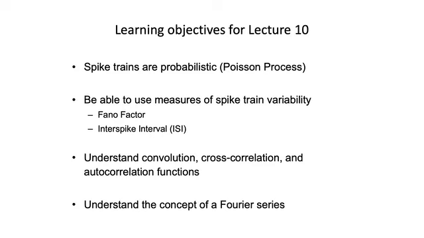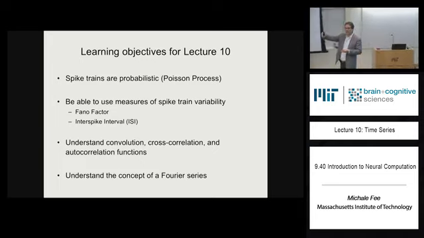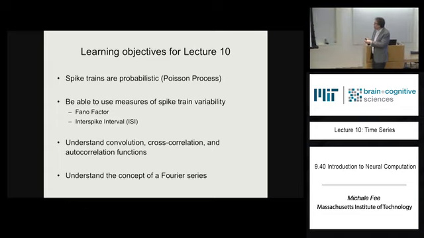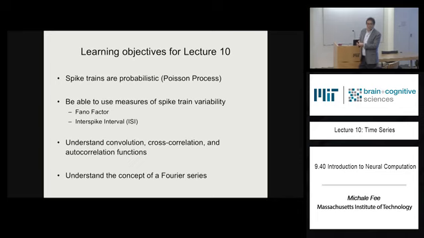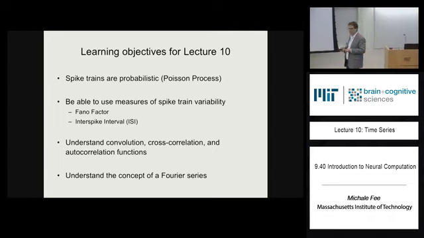All right, and then I'm going to come back to a broader discussion of convolution. I'll introduce two new methods for analyzing time series data that's a function of time. Those are cross-correlation and autocorrelation functions, and I'm going to relate those to the convolution that you've been using more often and we've been seeing in class.